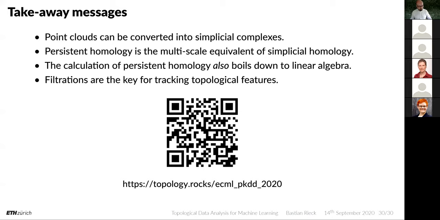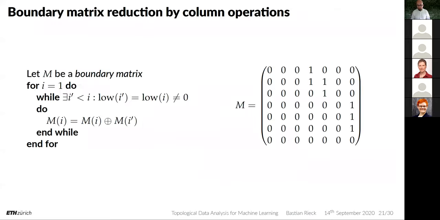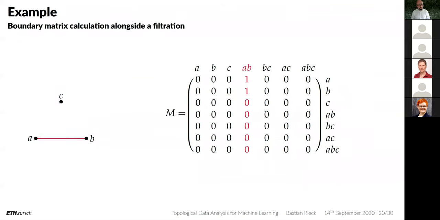A student asks: they are still confused about filtrations and their relation to Vietoris-Rips complexes. For example, on the slide with A and B connected and C just being a vertex — how could that be a Vietoris-Rips complex? You can't find an epsilon that connects A and B but not C. The speaker responds: you are absolutely right. This is an example where you have to think of adding simplices in some order, and in case of a tie you have to add one after the other. All these edges will be added at the same time at the same epsilon — if the triangle is equilateral, they will all be added at the same scale. We can pretend in a sense that these simplices are ordered, and we just have to define which simplex precedes which other simplex. Of course, whether AB comes before BC is still a matter of preference, but notice this does not change the end result of the calculations.